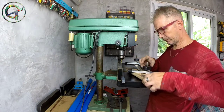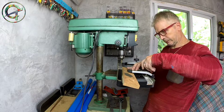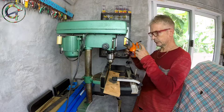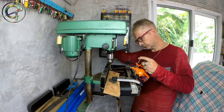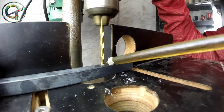The steel bars that I'm drilling are made of hot rolled steel, and as you know, it is a kind of mild steel. However, let's add some cutting oil. It is going to preserve my drill bit's life at least.